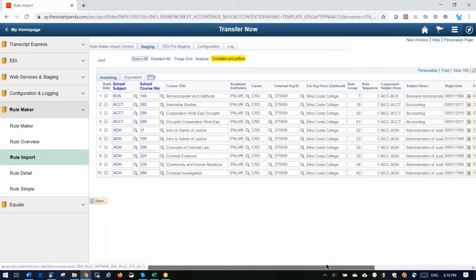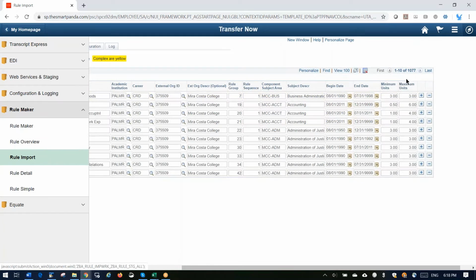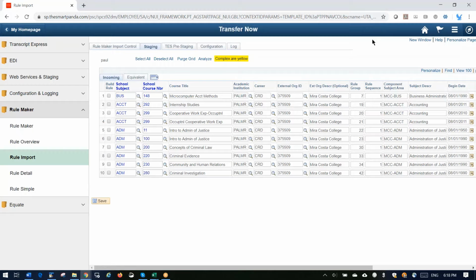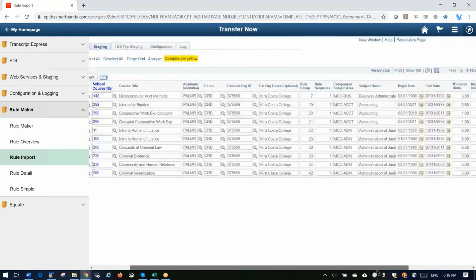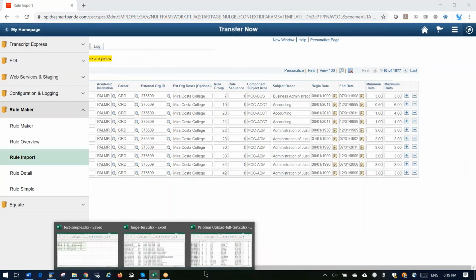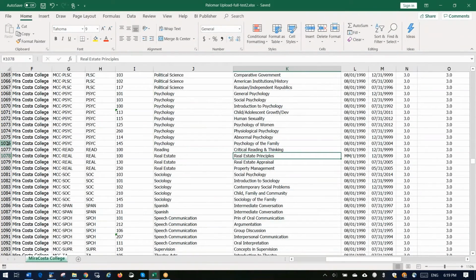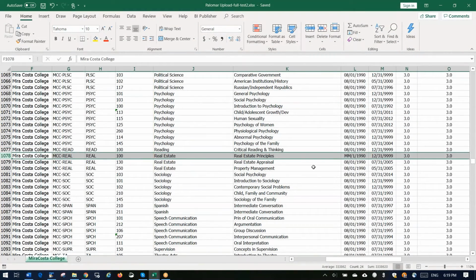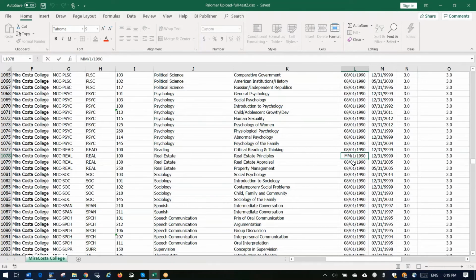So we loaded 1,077 rows, but we encountered an error. We only loaded 1,077. So that tells you that we encountered a fatal error after 1077. You can see that this gives you the ability to go back and locate that error. So you can see it's here. We could clean that up and then load the file again.